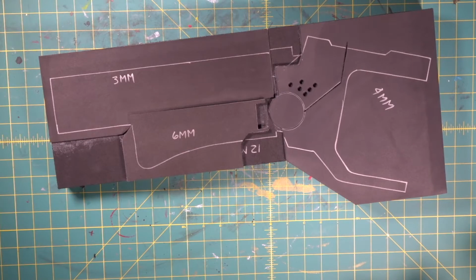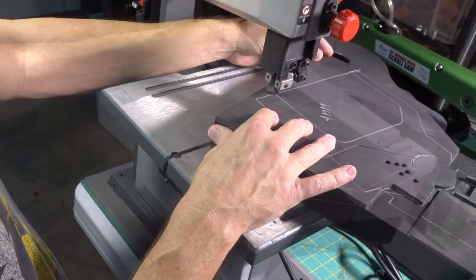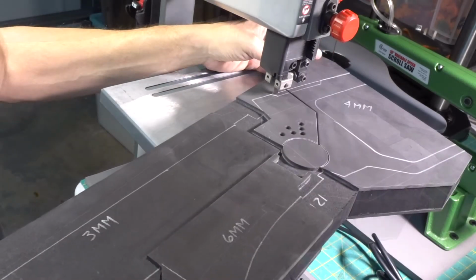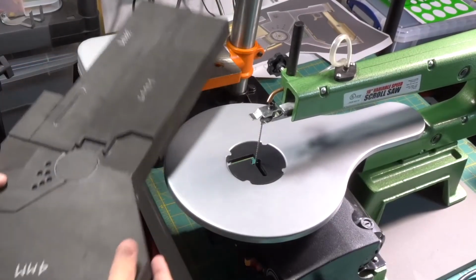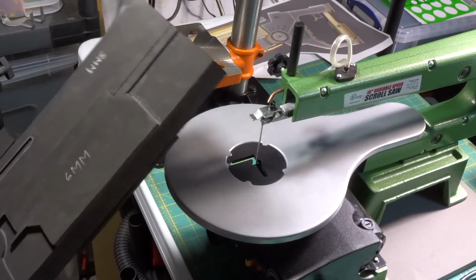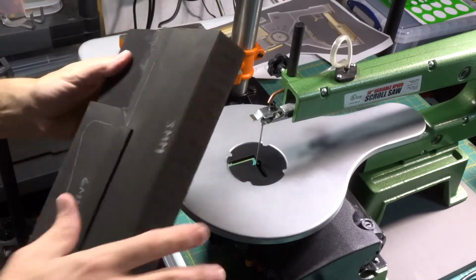All right, now we get some bandsaw fun. That's right, the bandsaw and maybe even the scroll saw. We can do a lot of the straight stuff with our bandsaw. We got some pretty tight curves that will probably go in there with the scroll saw. So let's do it. Okay, now we're going to come over to the scroll saw because it's got a deeper throat, so we can get in here and get done what we got to get done.